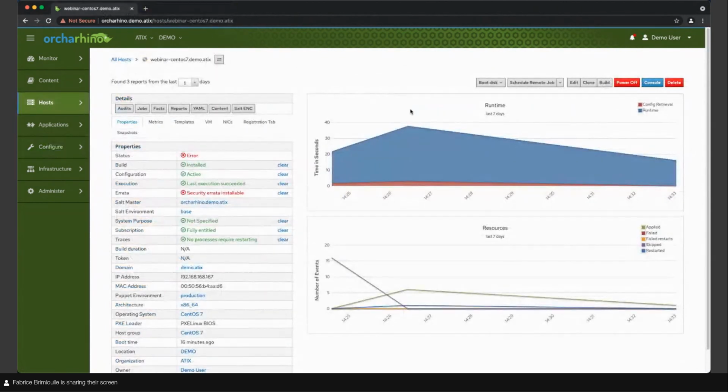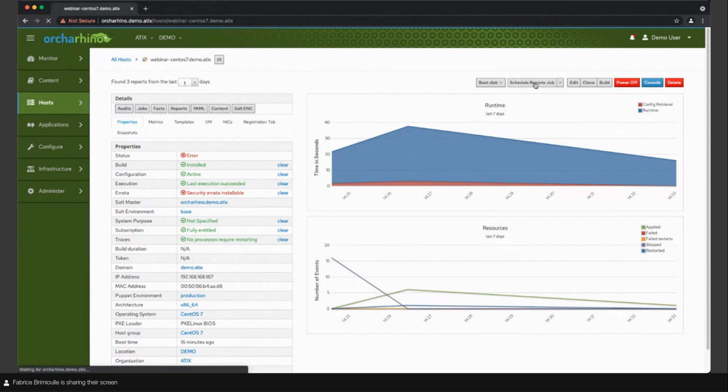So let's get back here to our server. We already saw before that you trigger updates and so on with remote execution. If we click here, we can trigger several things. We can just trigger a Puppet run to run once. We can trigger a Salt run once. We can trigger all the Ansible roles to be run.